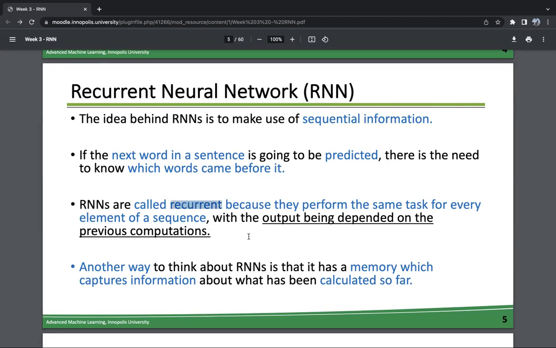RNNs are called recurrent because they perform the same task for every element of a sequence, with the output being dependent on the previous computations only. There are different versions of RNNs where the output is dependent on the future also. So we have bidirectional estimations, but that's another type of RNN, just a simple tweak. But for now, our definition of an RNN is just a model that can handle sequences very well and reads data from the start till the end sequentially and recursively.